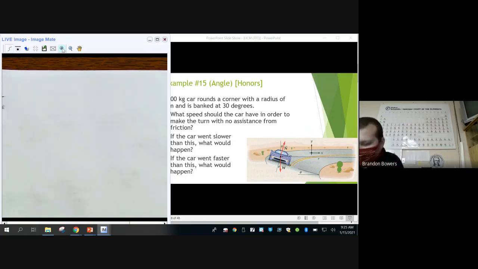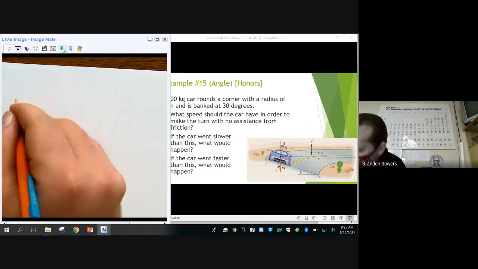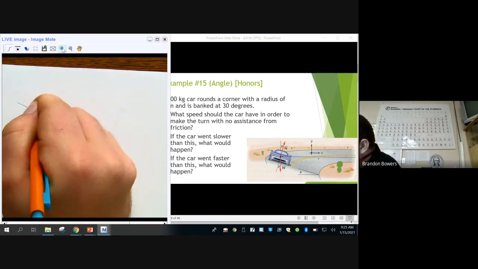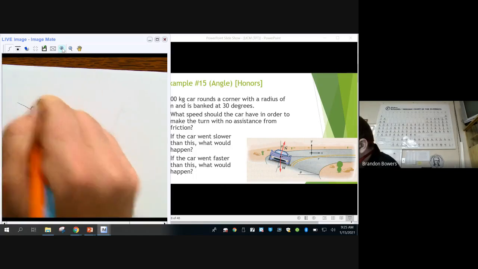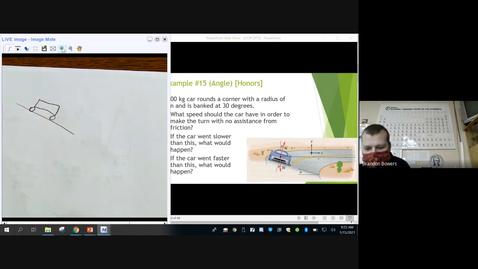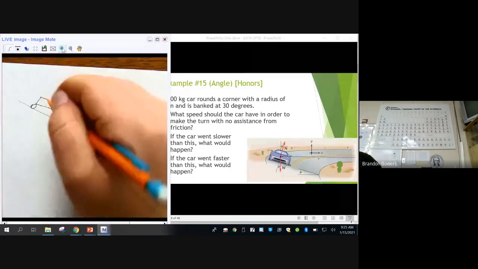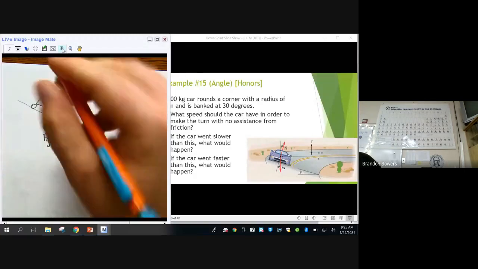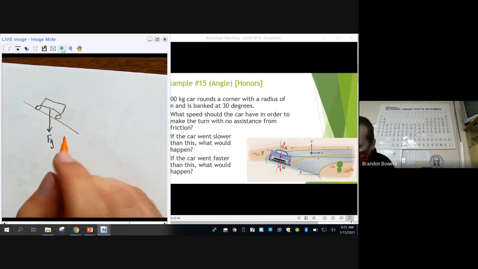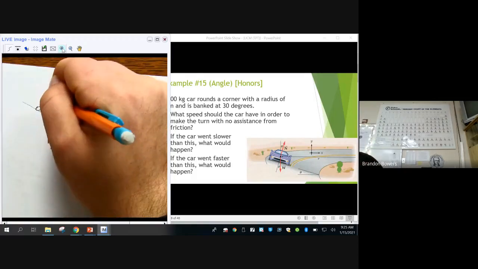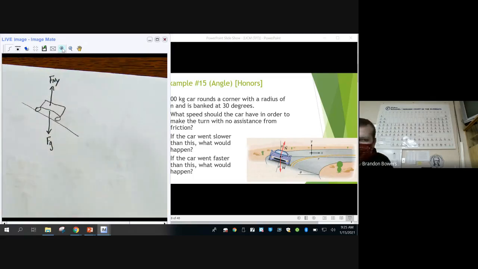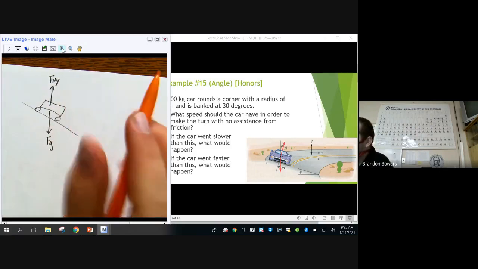So what I'm gonna do, I'm gonna draw a little picture for you guys first. All right, so I'm going on a banked curve, okay? Looks something like that. Got my car. It's gonna be a box car. All right, let's see. What all do I know? Well, I know the force of gravity is going straight down, correct? Yes. And that gives me the force normal in the y direction.